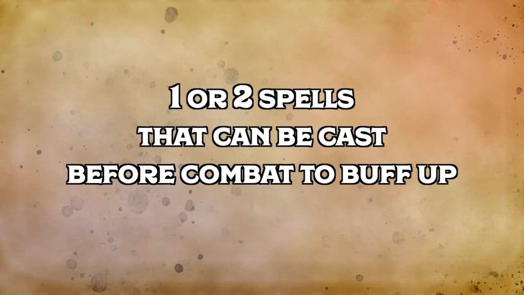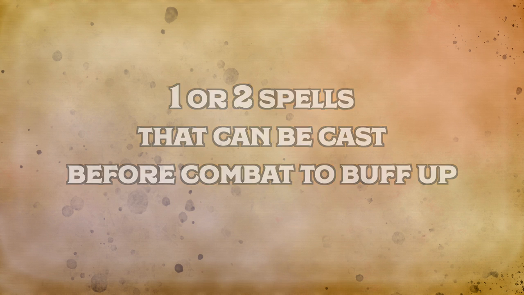So when I'm choosing my concentration spells for my NPCs, I generally gravitate towards these interesting battlefield control spells which reshape the terrain in an interesting way. Next, you'll want to look at one or two spells that can be cast before the combat starts to buff up your villains. These could be things like Mage Armor, Fire Shield, Mirror Image, or others of that sort.